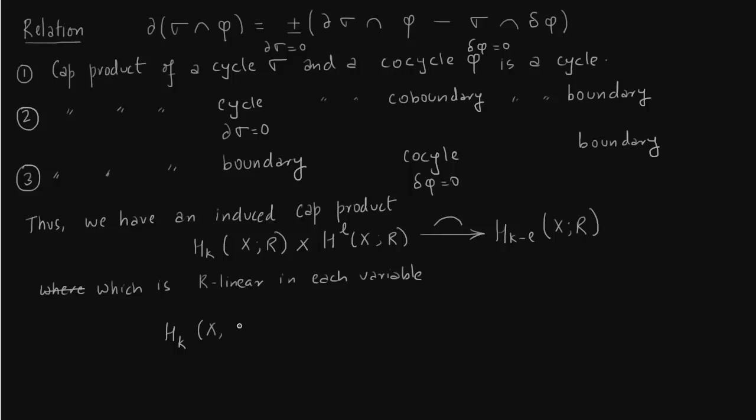And now we should write the relative case. It again follows from the same logic. Basically you want to take a boundary and you should land up in a boundary. You take a cycle and a co-boundary, you should land up in a boundary, because co-boundary is modulo something, and so on. So there's almost no content in it, but you have to write it down to understand what essentially it means.